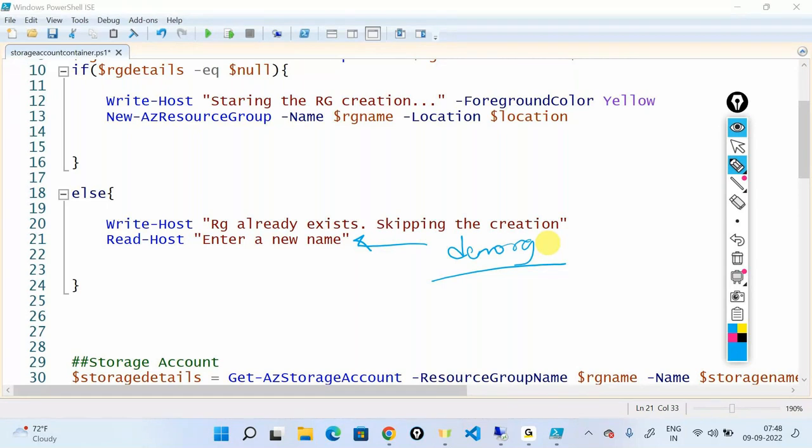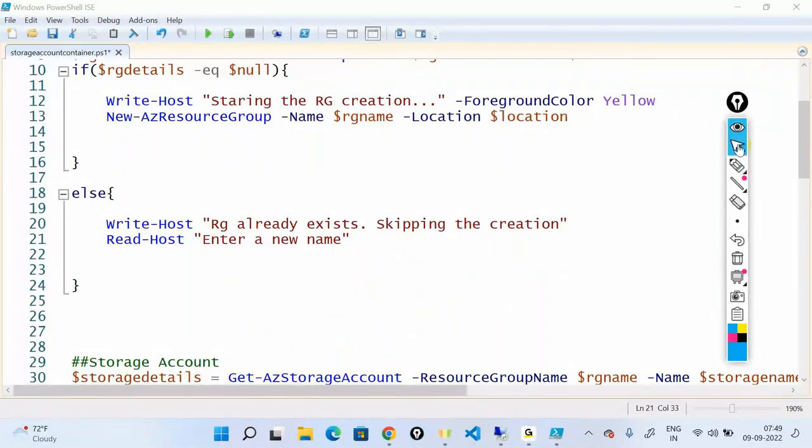Then again you will have to put an if condition here telling whether that exists or not, and then create it. Again you will have an else, and again in the else you will have to pass a Read-Host. So you're creating a loop inside a loop which will go into an infinite number of possibilities. You cannot do that. That's the reason I'm telling you.